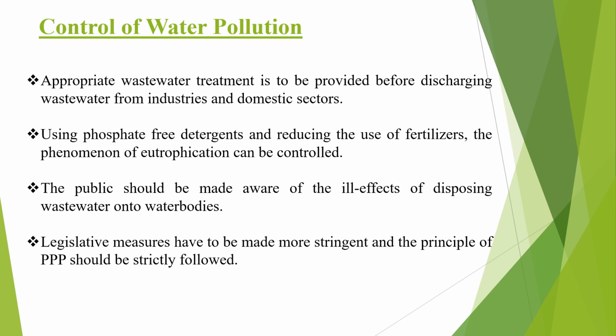Now the last measure, legislative measures have to be made more stringent and the principle of PPP, that is polluter pays principle, should be strictly followed. That is, the polluter should bear the cost of cleanup operations since the polluter is responsible for pollution. So these are the main control measures that you have to adopt to control water pollution.